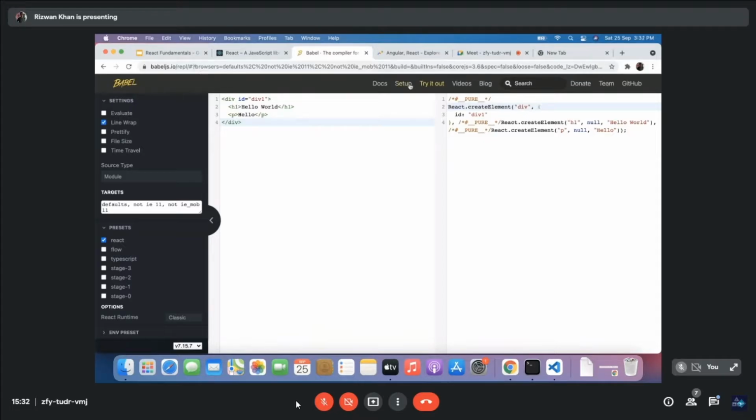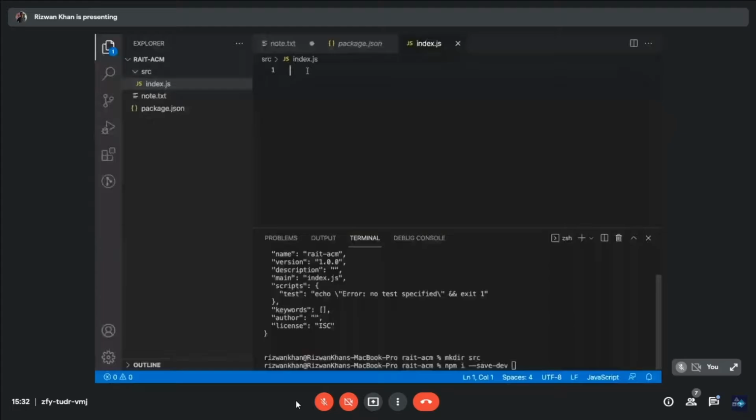So here's the thing, let's come back to our editor, and here's our index.js. As we need to install Babel for sure, right? So yeah, sorry, why have we moved that? Dev, and @babel/core, @babel/babel-loader, what else is required?